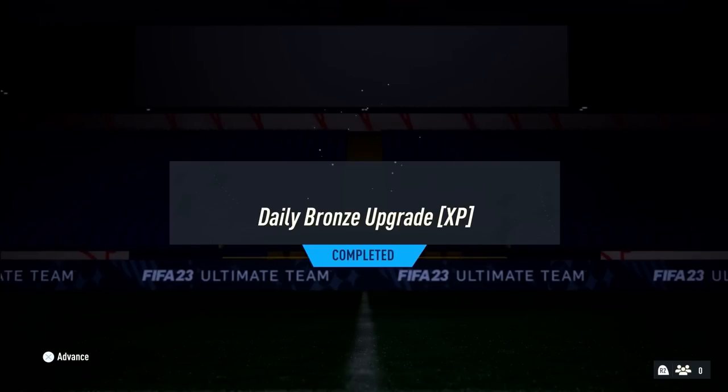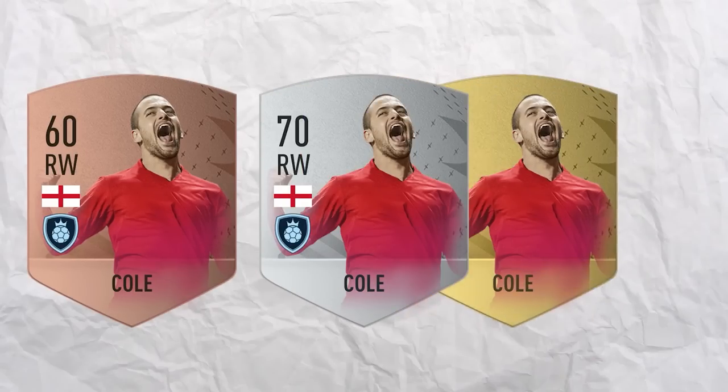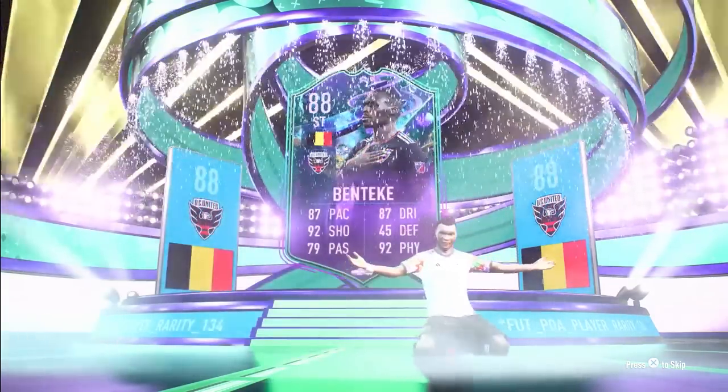I then decided to go do the daily bronze upgrade and the daily silver upgrade. And what this was going to allow me to do was turn all of the bronzes into silvers and all of the silvers into gold commons, which could allow us to do some player picks. We then started to open our silver packs, and we managed to get a special in this one, FUT Fantasy Miller, and then also another special, FUT Fantasy again, Christian Benteke.